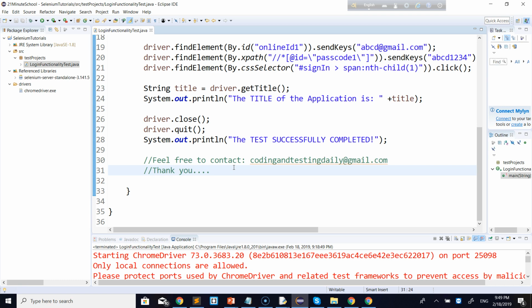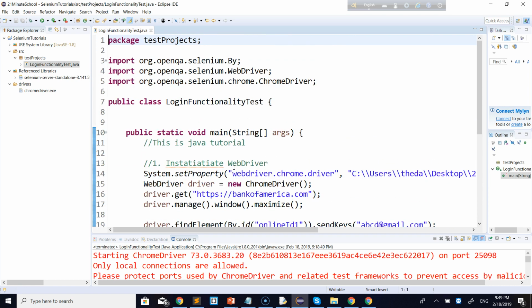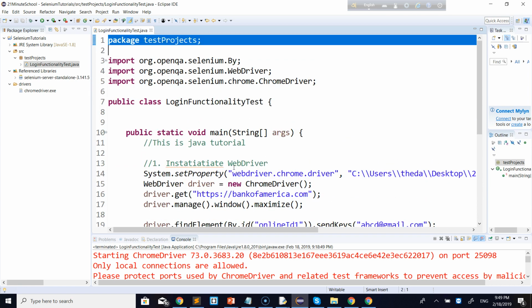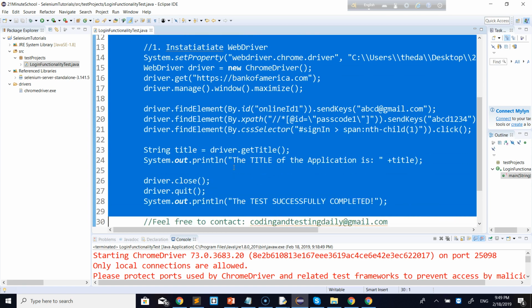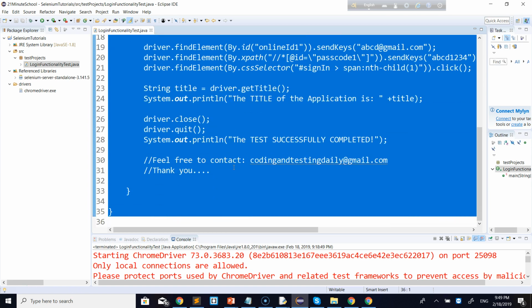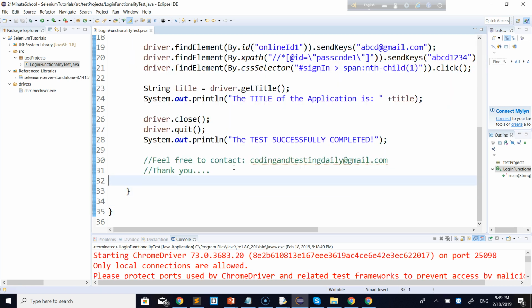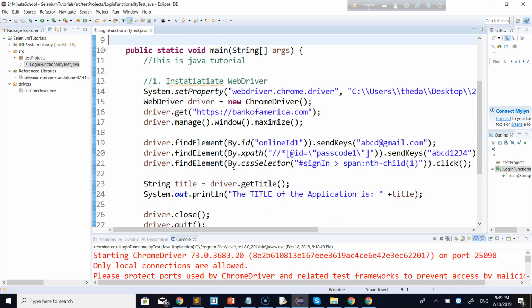In the previous 6 small video tutorials, we wrote the program, or codes, or test scripts step by step. Now we are going to make this programming code modular.